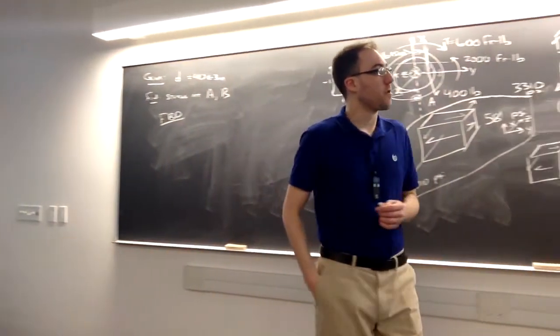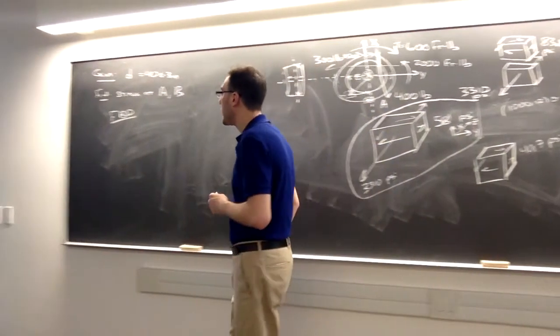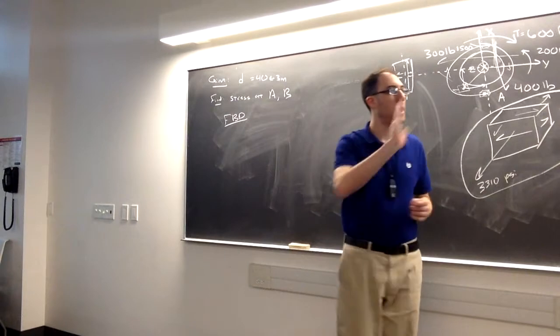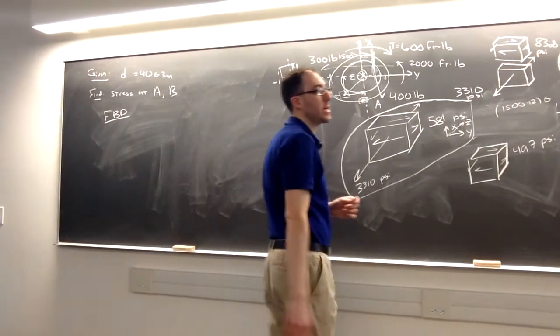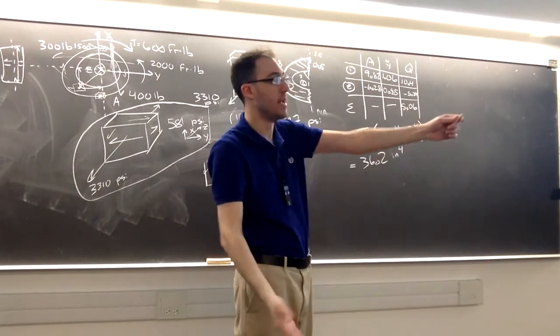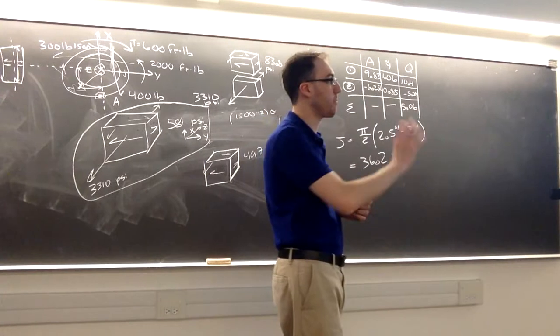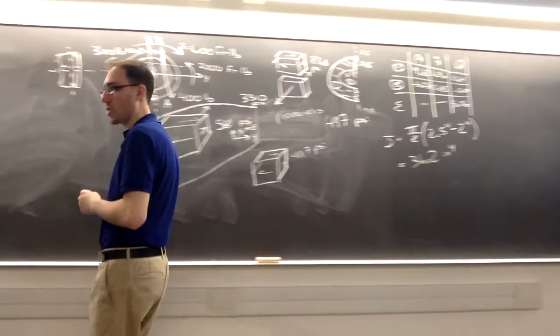All right, so first thing, to find the stresses at A and B, we need to find what the loads are on that plane that we're slicing through. And in this case, we can, again, take a slice through that section and keep everything in front of it. And we don't need to find what the reaction forces are in this case. We can jump right to the internal loads.